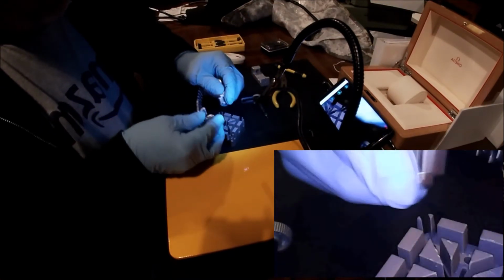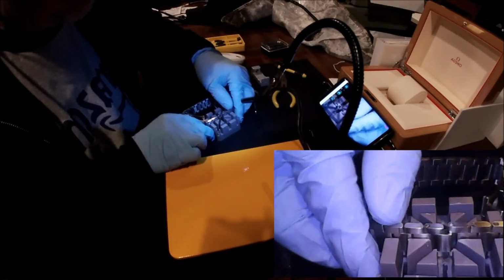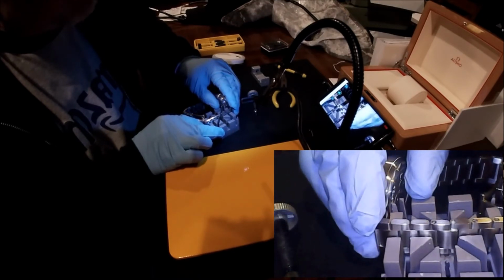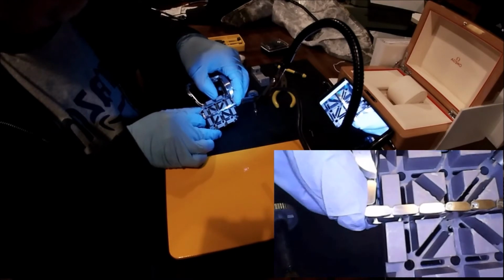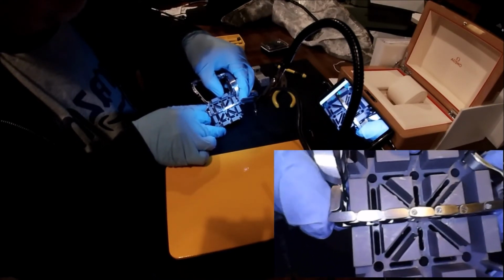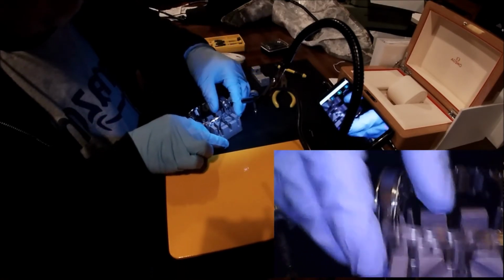Now let's put in an extra link. Now we're going to put this back together again on the other side. And like I said, make sure that you got a flat side and then you got that little curved side to it. So you can kind of make sure you got the link pattern going the right way. Okay, and then this other pin we're going to put in.